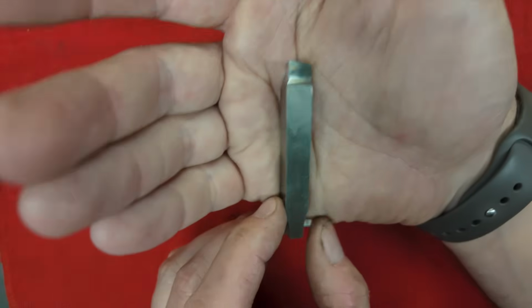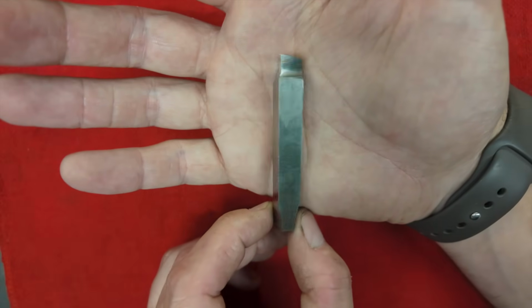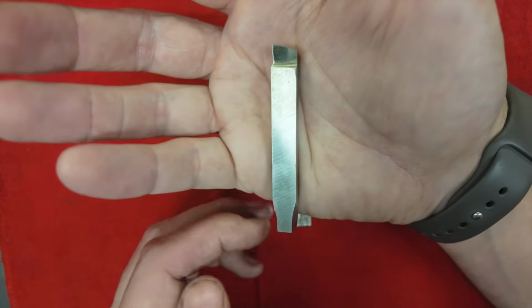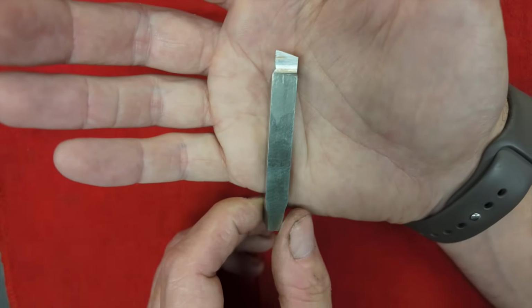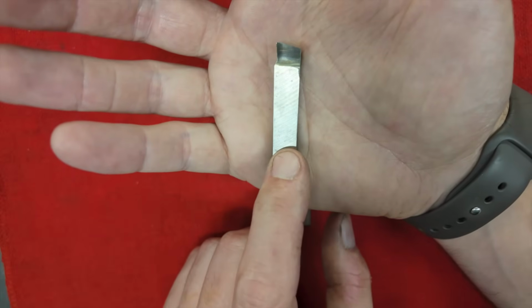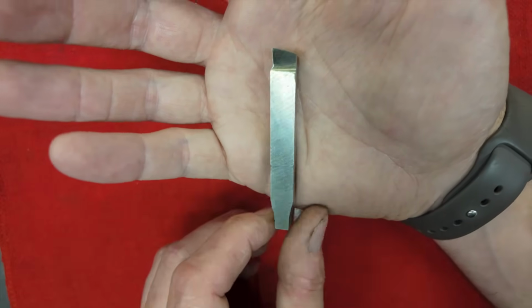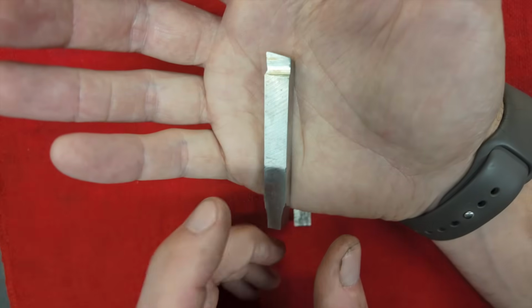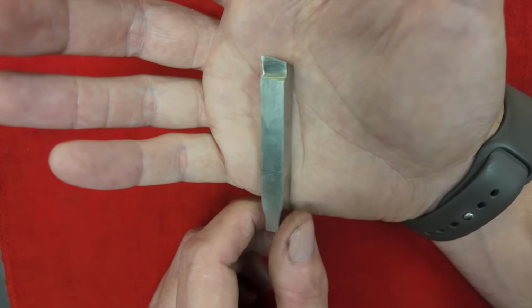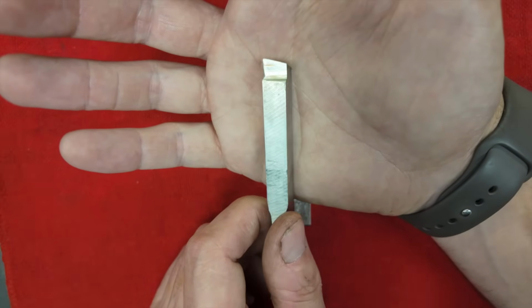High-speed steel is exactly what it sounds like. It's just a chunk of high-speed steel that you can then shape and sharpen into a variety of different types of cutting tools depending on your purposes. High-speed steel is relatively cheap, especially compared to most carbide insert tools. It's pretty easy to find. I come across this stuff at flea markets and yard sales, and it's really easy to work with. Once you get used to it, you can shape and reshape this stuff relatively quickly.